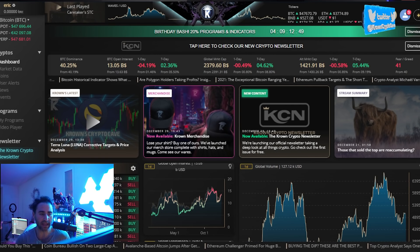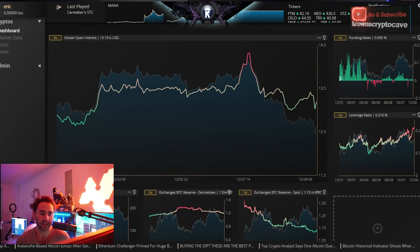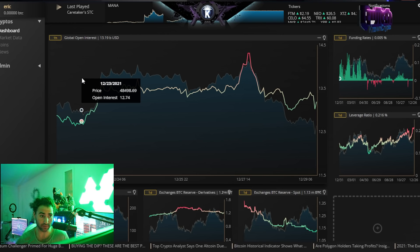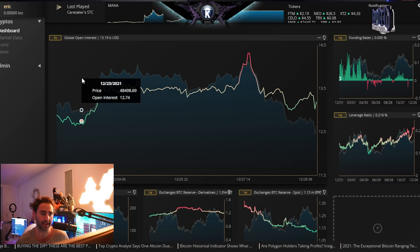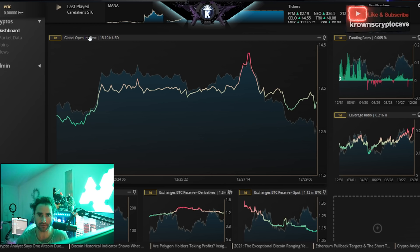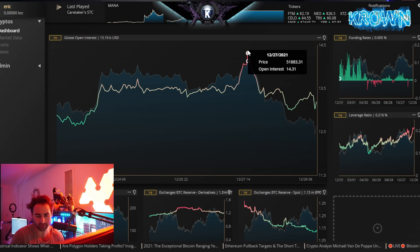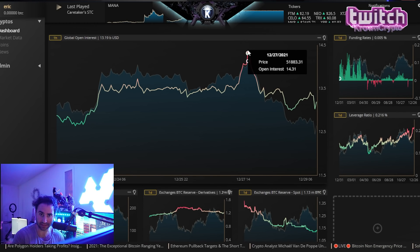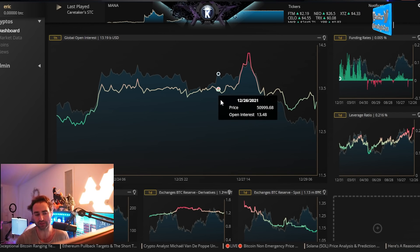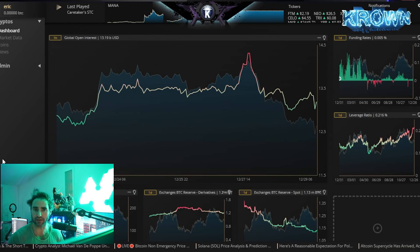So today we'll follow up on that. But first, I wanted to bring you the chart of the day — something a little interesting out of left field. This is the next rendition of my own app, which is 100% free at app.crowntrading.net. I wanted to show off the open interest chart, which represents the amount of contracts open for leveraged positions. Going back to the 27th of December, where Bitcoin hit the $52,000 range highs — which we said was likely to pull back from — you can see that open interest was actually coming up into that region, meaning people were putting on more and more leveraged long positions.